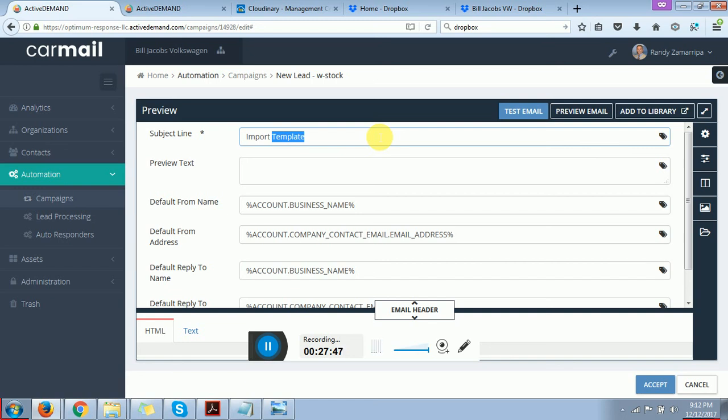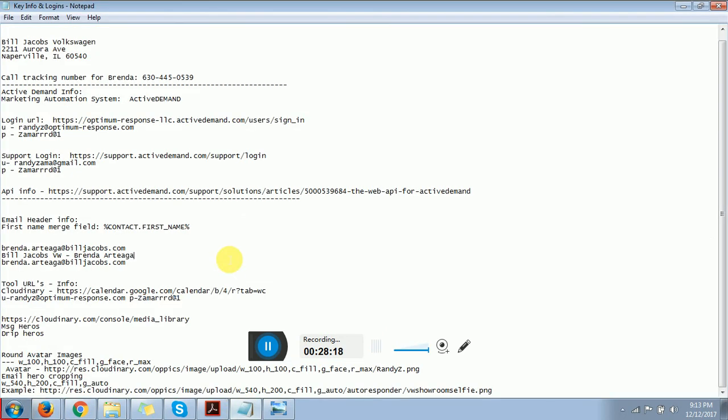Okay, but you see where it says default name, all those have to be filled in. So highlight the default name, highlight the entire thing, everything there, and just type in B, just the letter B. Basically, if you go back to that reference sheet that you created with the passwords on it, you see where it says email header info, right?